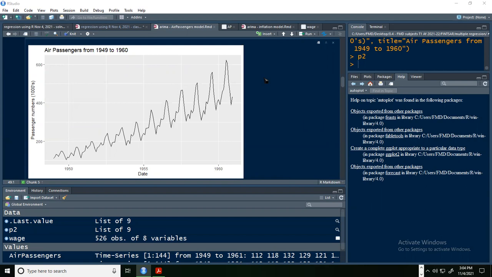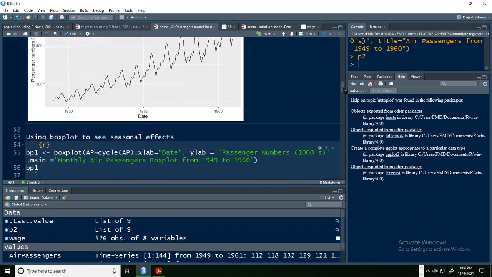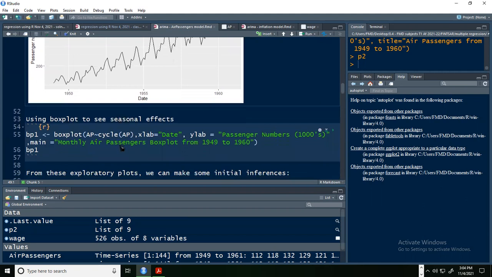All right. So, moving on, guys. Now, pag may seasonality kasi, maganda yan, malaman natin. We can check for the seasonality using the boxplot function. Okay? So here we're creating an object called BP1, and then we're using the boxplot function. Saan galing yung boxplot function na yan? Okay?